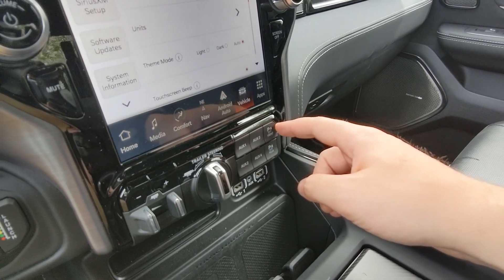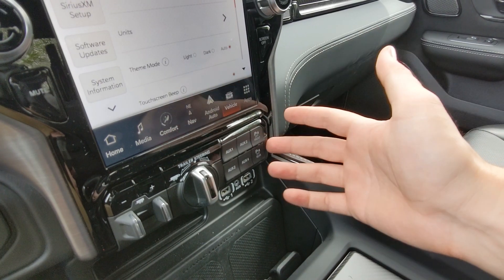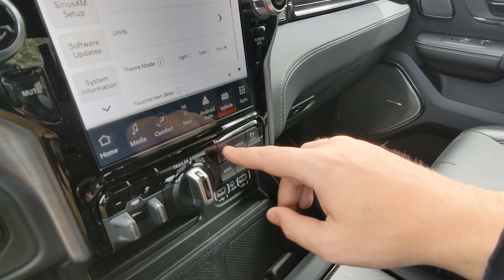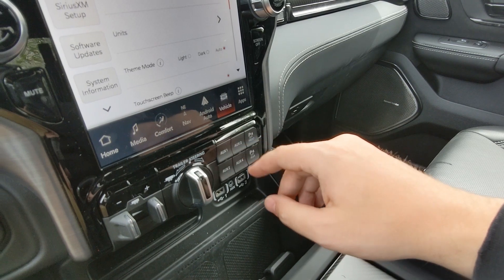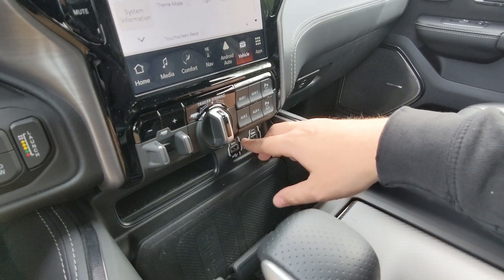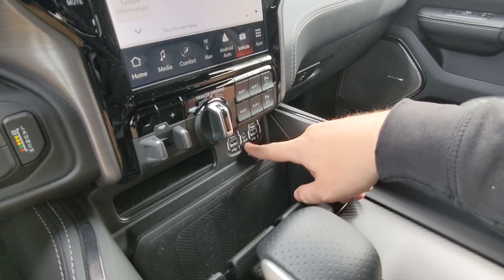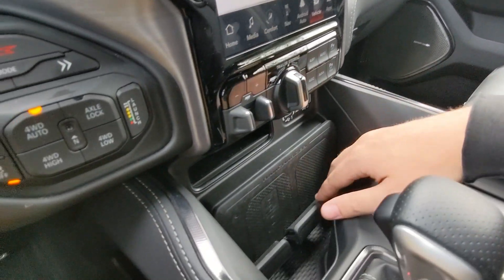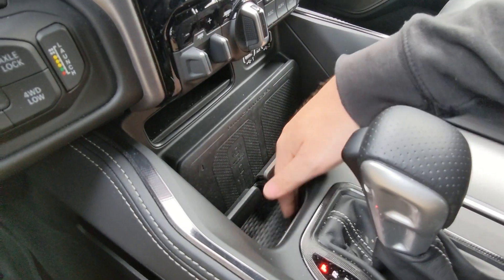On the far right you've got parking sensors for the front and rear — you can turn them off if you're in an off-road situation and don't want it dinging at you. You can also wire auxiliary lights with up to four button options for that. There's cubby hole space, USB-C and USB plugs for driver and passenger, an auxiliary port, a wireless charging pad labeled 'RAM Charger,' and more cubby space.